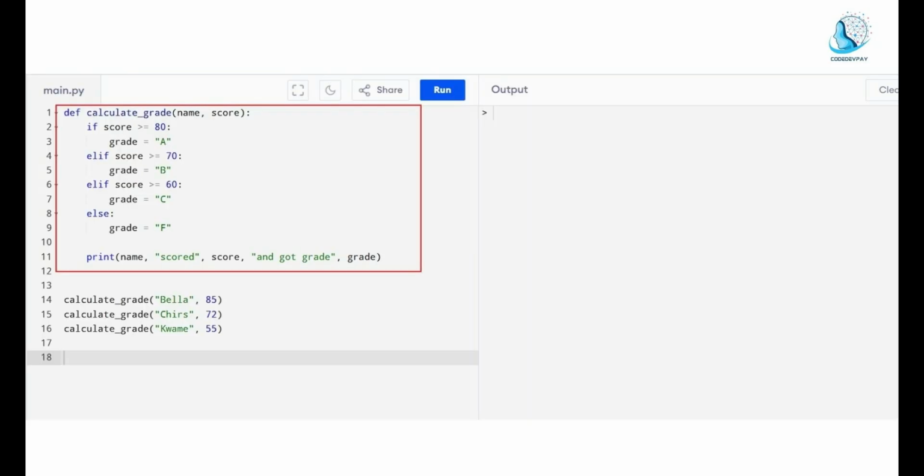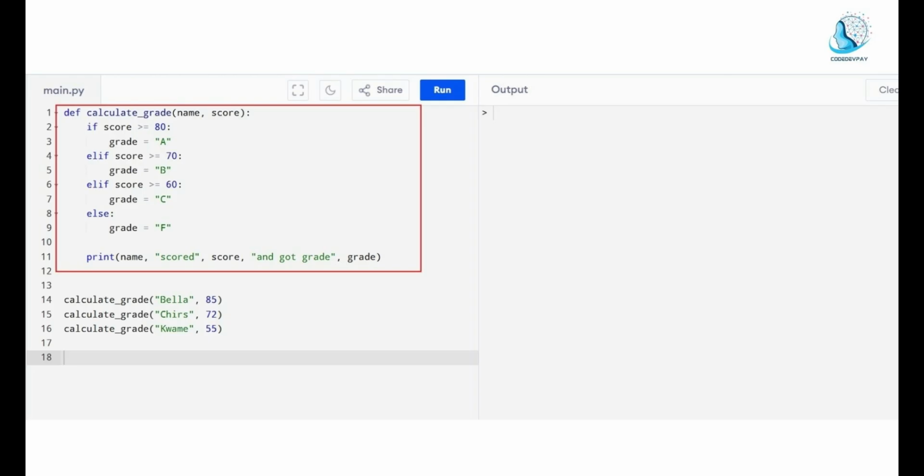In this example, we have created a function called calculate grade, and for parameters we are using name and score. For the code block, we are saying if the score is greater or equal to 80, it is grade A. If the score is greater or equal to 70, it is grade B. If the score is greater or equal to 60, it is grade C. And any value outside what we have specified is grade F. We are going to display name, which will then show the value that we have passed to this parameter.